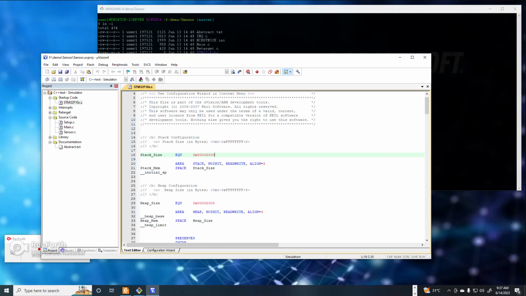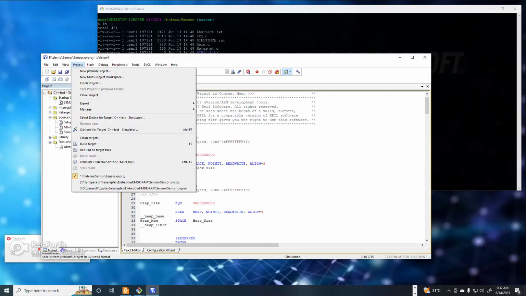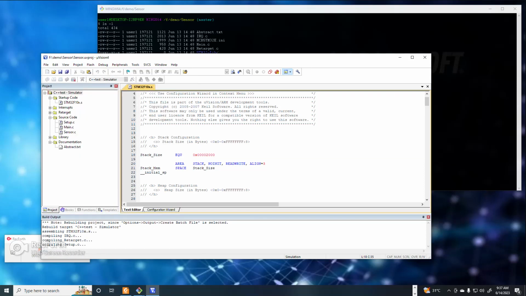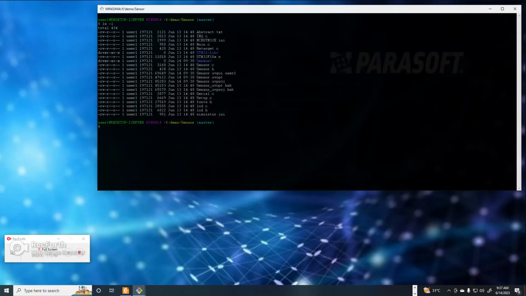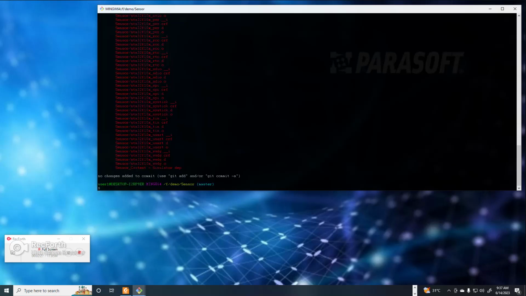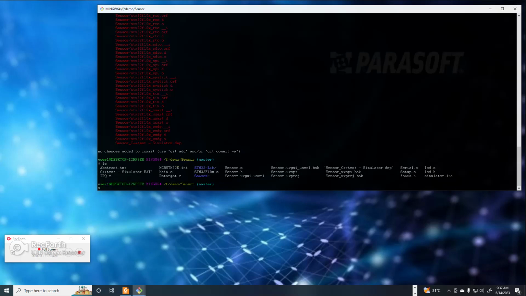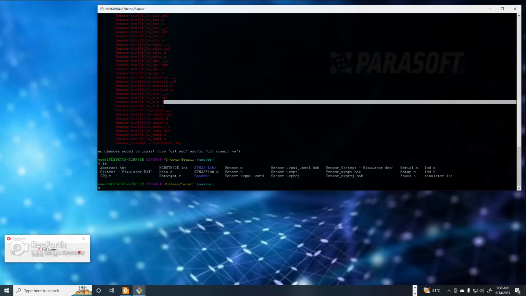After doing all of these checks, select the project and then build target. This will generate a batch file, which is the most important file that we're going to use. Now let us close the IDE, and if we go over and check at this project here, we can see that we have now this bat file here.